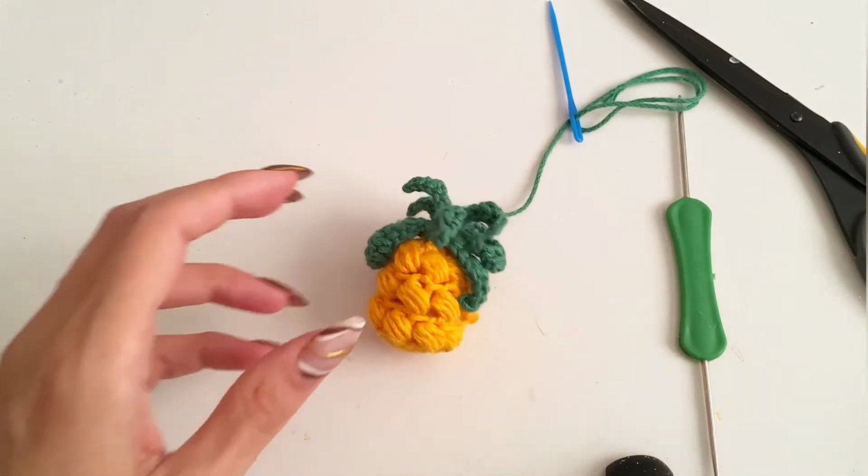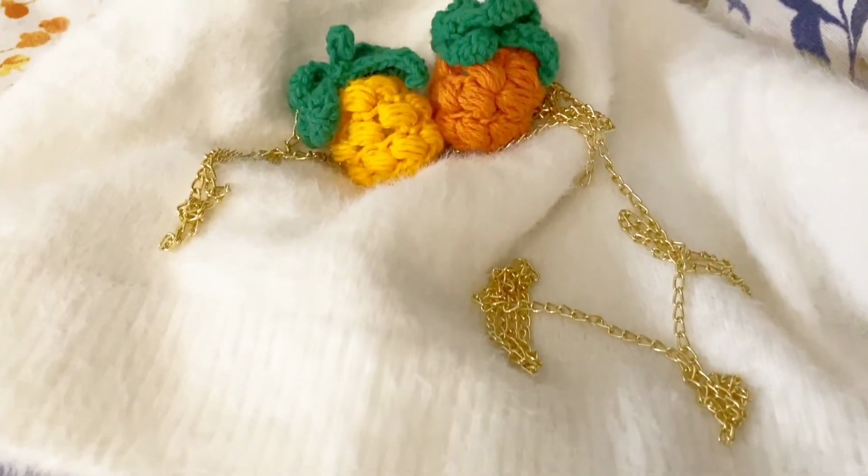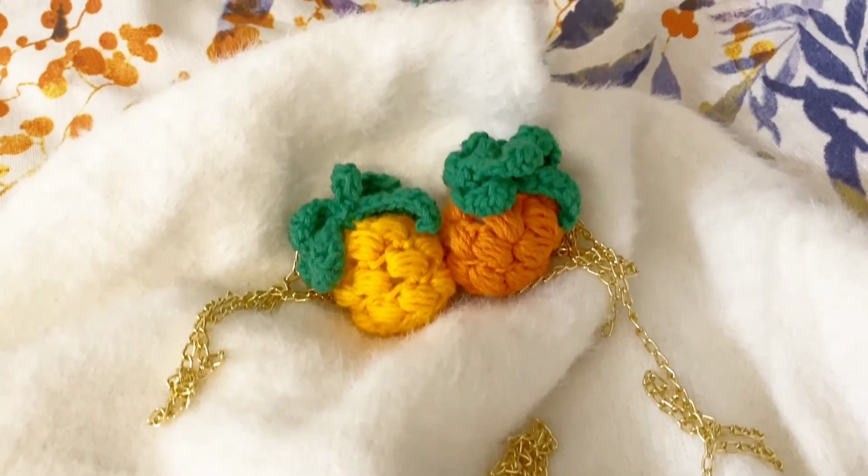And this is the finished product. They turned out so cute. I am in love. They're very cute and they're very squishy.